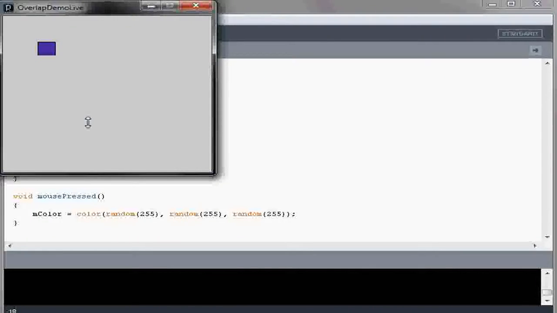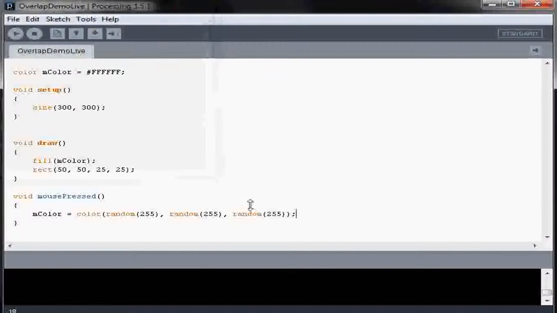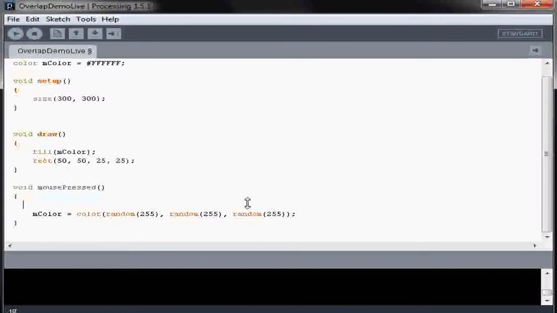But that's not exactly what we want. We want to limit it so that it only changes color when we click inside the square. So, how do we do that? Well, in Processing, we have two variables that are called mouseX and mouseY.